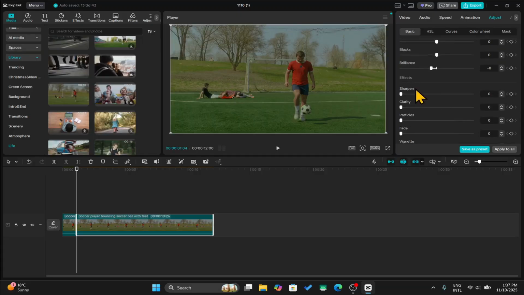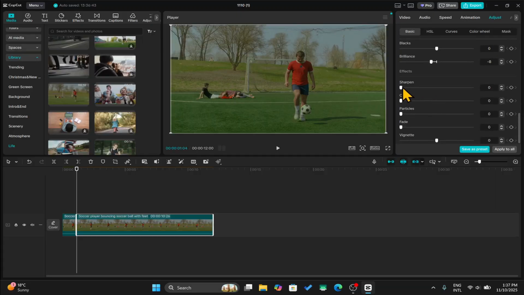Next up, we have the Effects section. Here, the first option is Sharpen. If you increase this all the way to 100, it will make the image more sharp and highlight the details, making them crisp and clear. If it is set at 0, then no such details will pop out, and the individual pixels will more or less blend in with each other. Here we can see that 0 sharpness makes everything blend in together, and increasing it makes each of the pixels pop out.